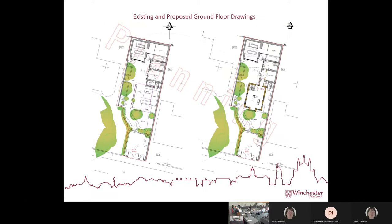Here we have the existing and proposed ground floor plans, and this shows the intention to retain the planting to the front of the extension itself, as shown on the existing, as well as along the boundaries. Whilst the planting in the upcoming photos, which is situated within this area here, is potted planting and sort of raised beds. However, there are fairly paved areas to the front already.